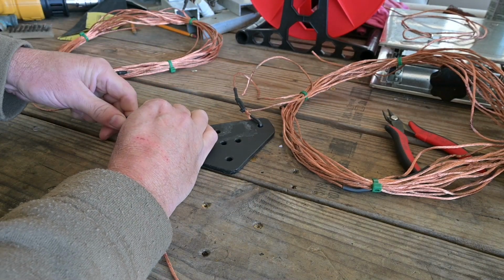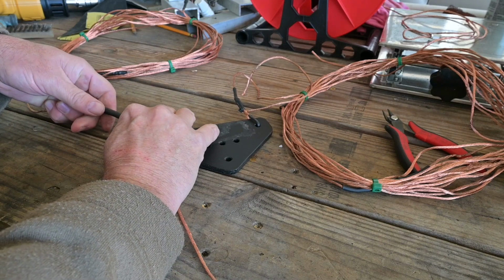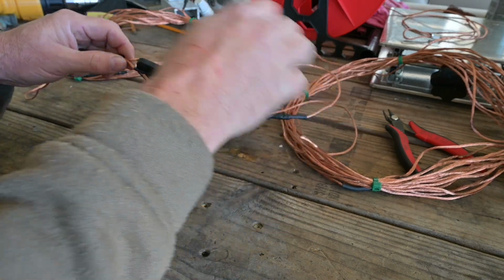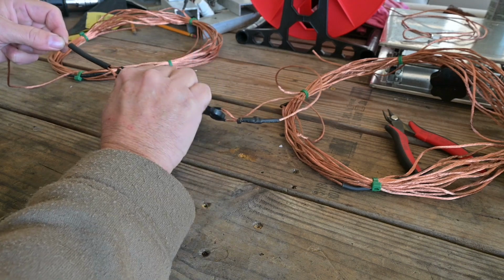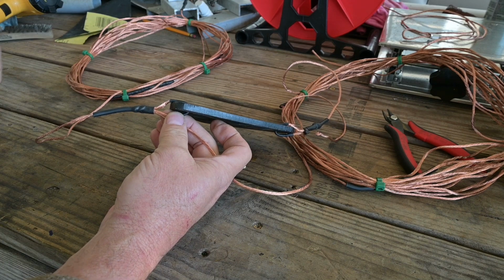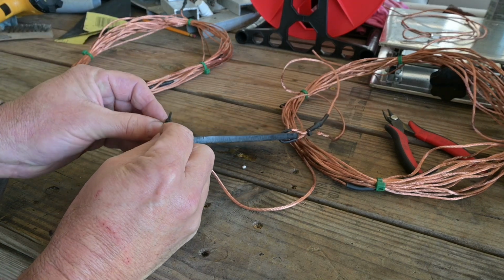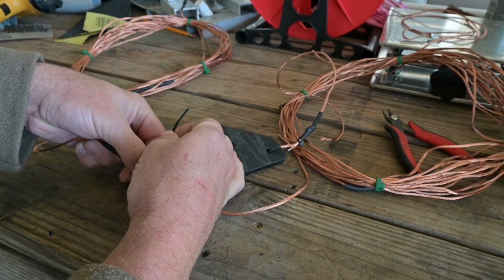Now after we've inspected our knot and pulled it tight, take our heat shrink, place it over our knot, and we want to bring it down just enough to where we're pretty much even with our first loop. And let's shrink this down. Now inspect your work, and finding it satisfactory, finish by taking a small wire tie, and this adds a little bit of extra security to your joint.